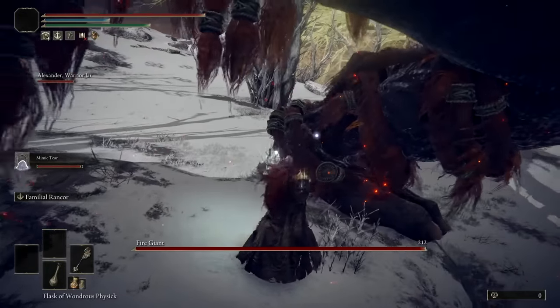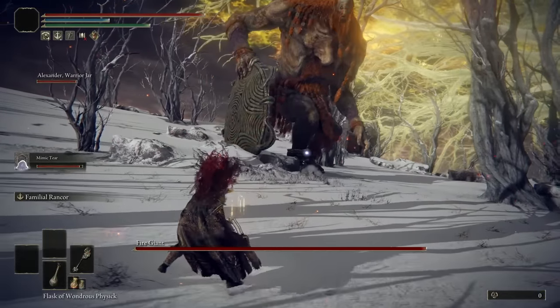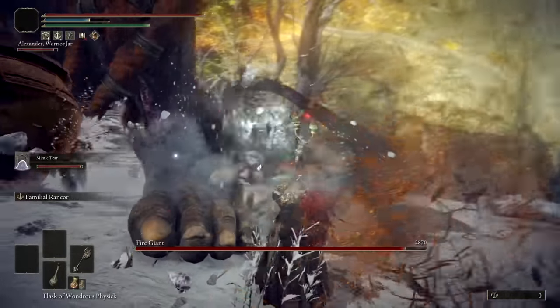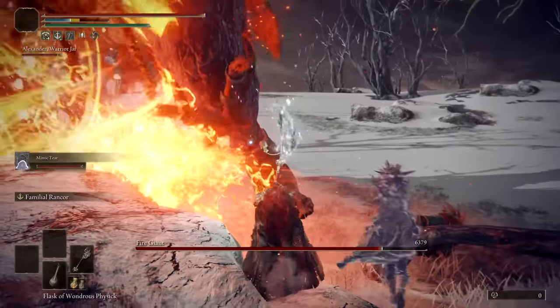The optimal strategy turned out to be an all-out rushdown for phase 1. Of course, by rushdown I mean slowly jogging at him and hoping for the best, but it's the thought that counts. If the three of us are able to dogpile the giant, we can pretty easily shatter his bandage, and Alexander does a surprising amount of poise damage, which means we have a good chance at staggering him.